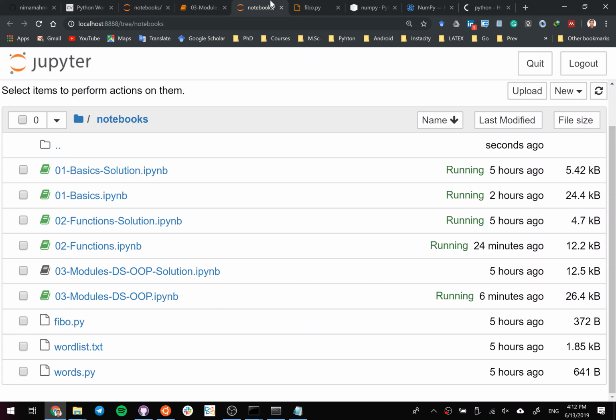Actually, when we do pip install, what it does is it downloads the package and puts the code in a folder. I was trying to find it, I couldn't find it. I will show it to you later on. It will put it inside a folder, add that folder to Python path, and then when you say import this package name, it will do that for you.